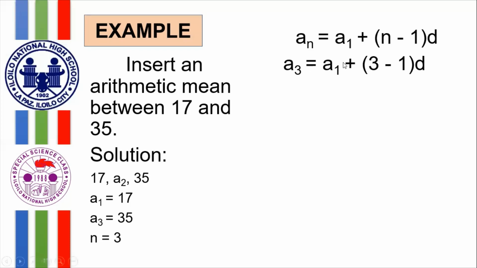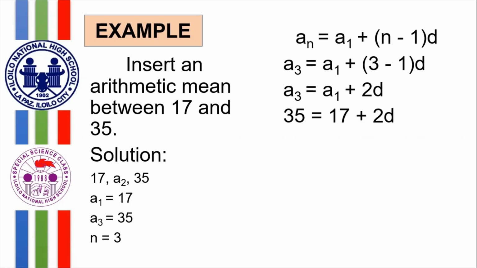We don't know yet what your first term and your common difference d are. But simplifying for now, simplifying it gives a sub 3 equals a sub 1 plus 2d, right? And now, I think this has become clearer to you. You could see that a sub 3 here, based on the given, is 35, and a sub 1 is known to be 17. With such, by substitution, you have 35 equals 17 plus 2d.